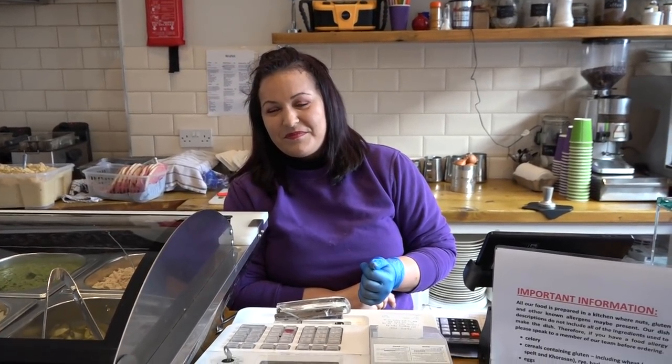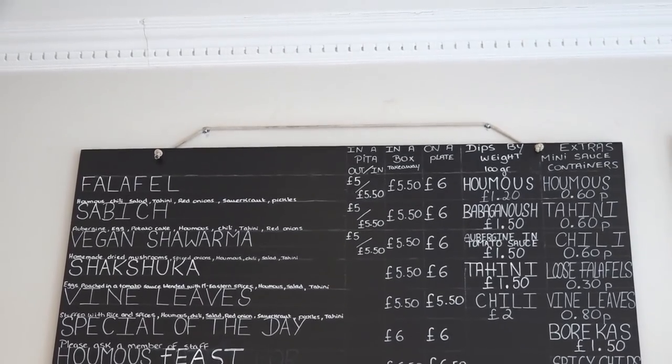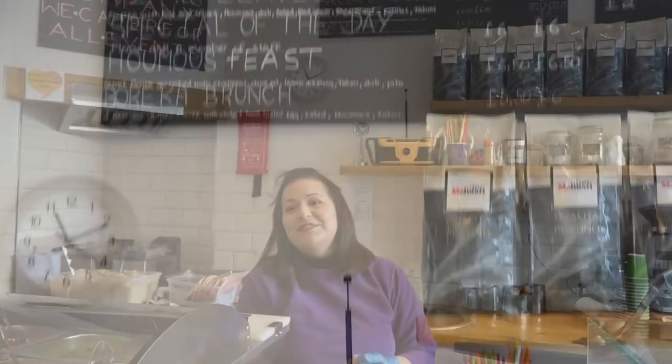Because we'd already eaten, I took some falafel balls. I couldn't believe how delicious they were. My children, they're very fussy, but they love them as well. So I'm going to have to taste something. You can choose the falafel in a pita, in a box, or on a plate. I'll have all three, please.